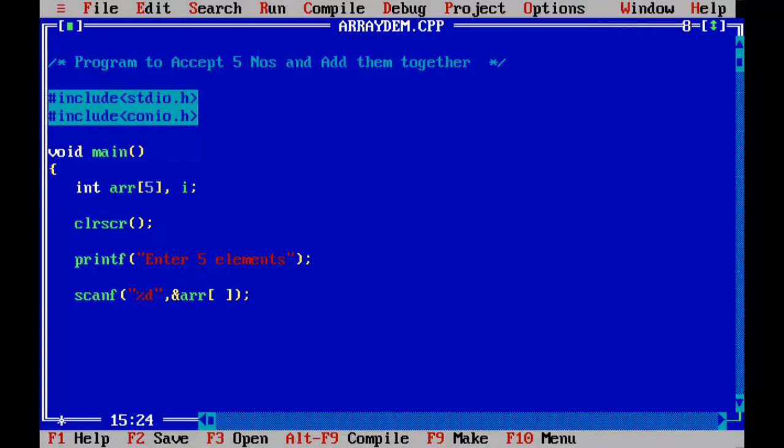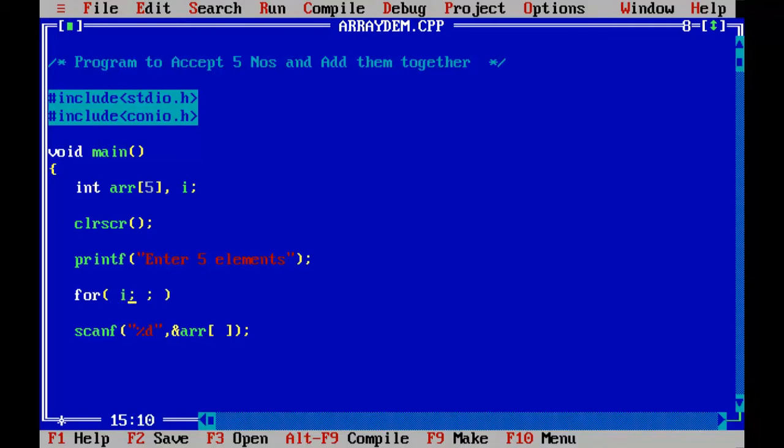So friends, in this program I'm going to accept 5 integer numbers and I'll add them together to find out the sum of those 5 integer numbers. For that I'll make use of this array variable. Here arr is an array variable of type integer which can hold up to a maximum of 5 elements. So let's go and have that scanf statement inside the for loop. Remember, you should not end the for loop with the semicolon, because this is not the ending statement. For loop statement doesn't end at the same line, so you should not put that.